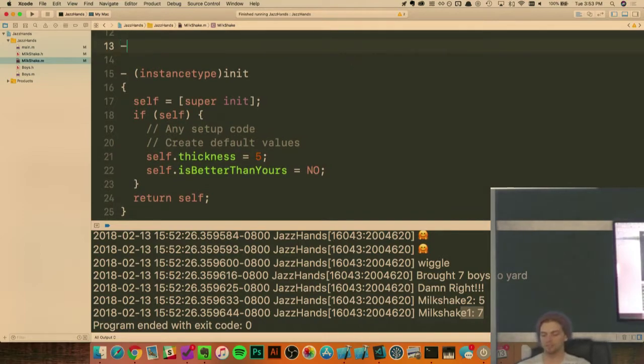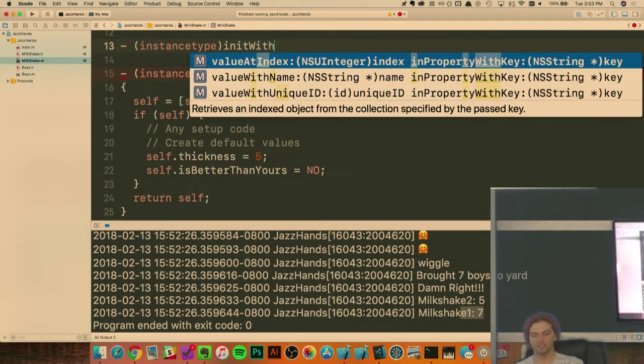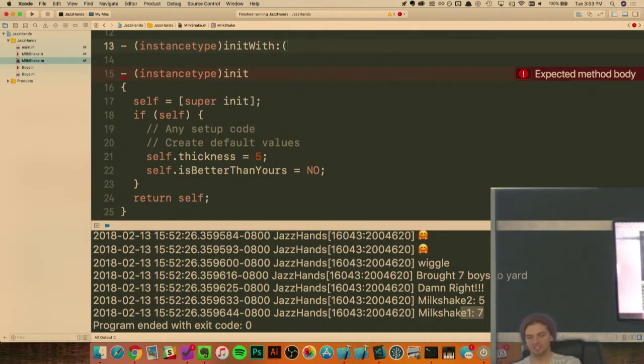So let's see. What's init with going to return? Instance type. And then init with. Is there anything special about init with? Does that do something special for the compiler, or is it just a different name? It's just naming stuff. So init with, what are we going to init with?